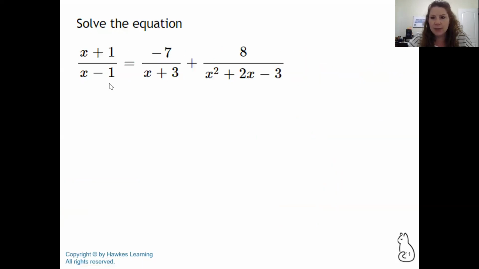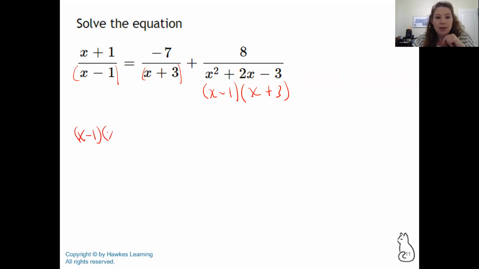All right, I think this is the last one I copied on here. So once you have this long quadratic, see if these other two expressions multiplied together equal this, and it does. So I'm going to use x minus 1 times x plus 3, because if I multiply 3 and negative 1, I get negative 3, but when I add 3 and negative 1, I get positive 2. So I'm going to write that common multiple for every term. So I'm going to multiply it by x plus 1 over x minus 1.